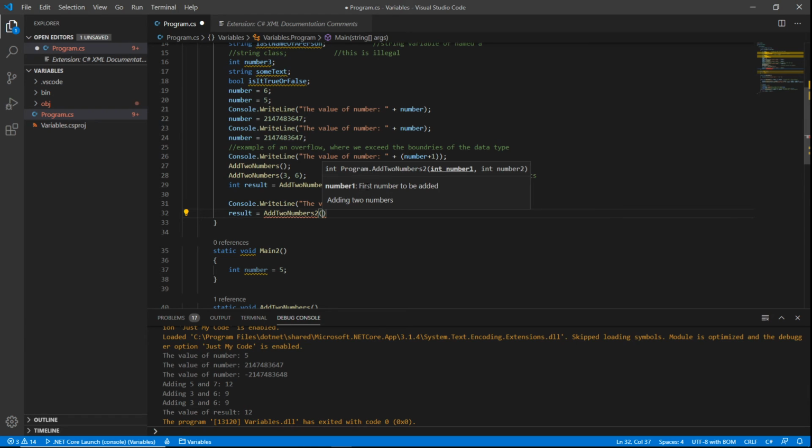It tells me that number one is first number to be added. You type, let's say 6. Now it tells me the next one is the second number to be added. So it explains what the arguments are, right? And when you hover over adding two numbers, it tells you what the function does. That is adding two numbers.